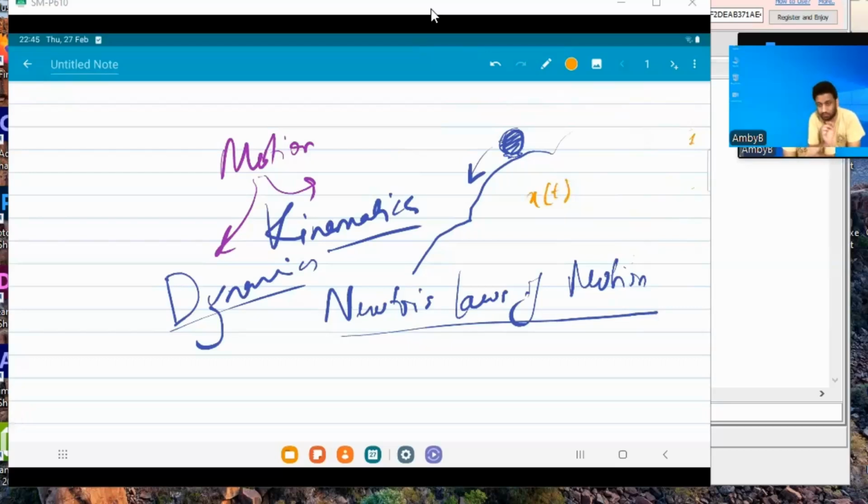If you understand motion, the physics of motion, you should know when you'll be using kinematics, when you'll be using dynamics, and when you'll be using both. When something is easier, you can solve a problem using either one, or you can mix them also. So that's why understanding the theory is very important. Physics understanding is very important. So that is a part of the kinematics.